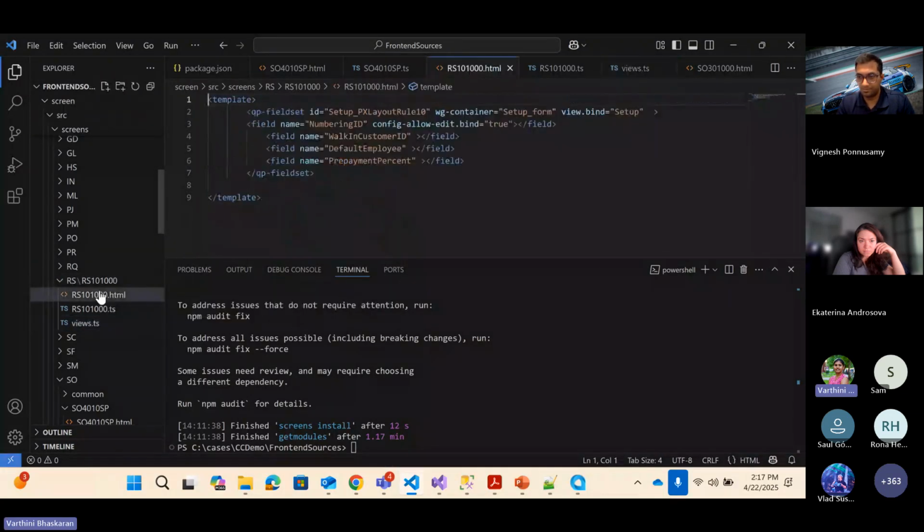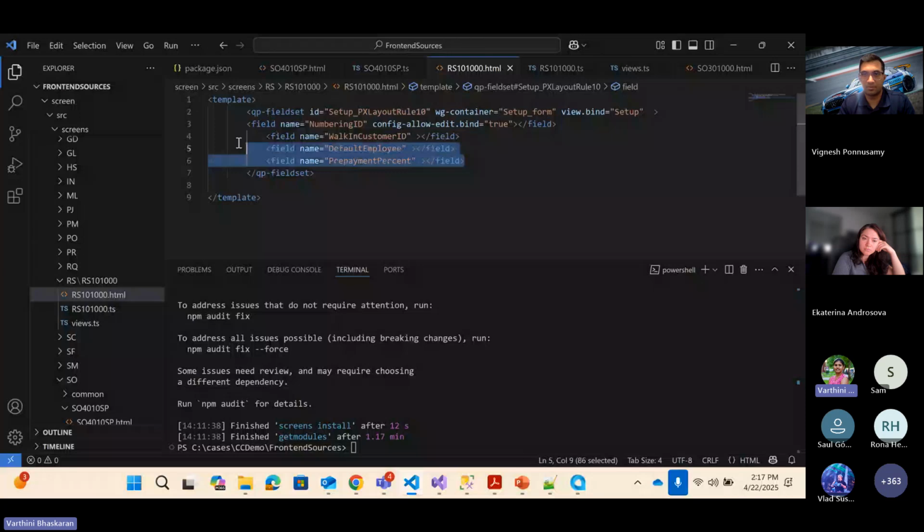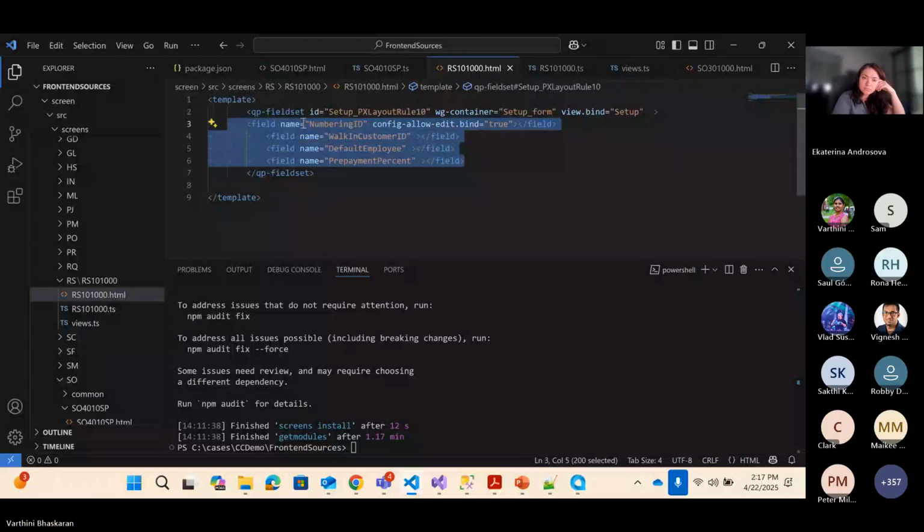Now let's review the code that was generated for us. First is the HTML. You can see it is a simple screen with just 4 fields, which is set inside a QP field set, which is a WG container, which creates the panel for our modern UI.